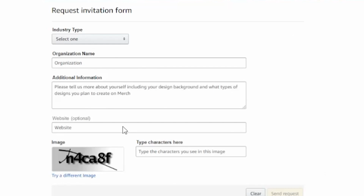From my understanding and everything that I've learned over the years, Merch by Amazon wants to know that you're taking this very seriously. If you see this little section right here, it says website. What I recommend is you go on Redbubble, Etsy, Teespring, Society6, Spreadshirt, whatever it is. Start building out a portfolio. Put up like 10, 20 designs on that platform, and then you can even build your own website as well. Then you can put your website here. Don't leave this blank. They want to see that you're a designer, you understand what you're doing. They want very serious people on this platform, because if you get accepted, that's a big thing, because you can make a ton of money. You can make a lot of money. So make sure that you fill every single thing out.